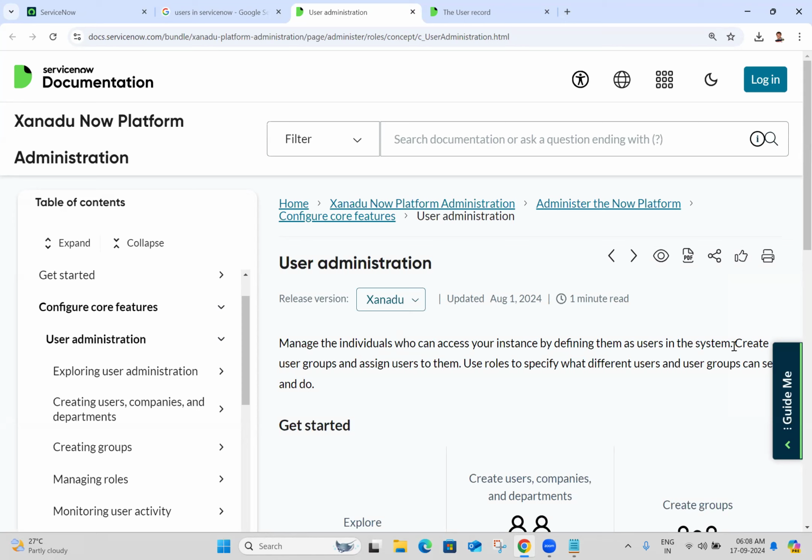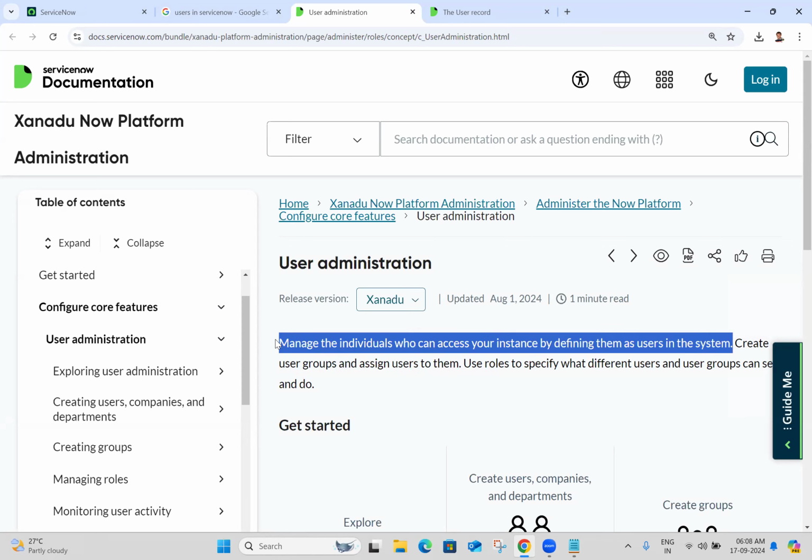Whatever record we are creating in the user table, we call that a user record in the user table, and we are accessing the ServiceNow instance with those user records. I'm just copying it.